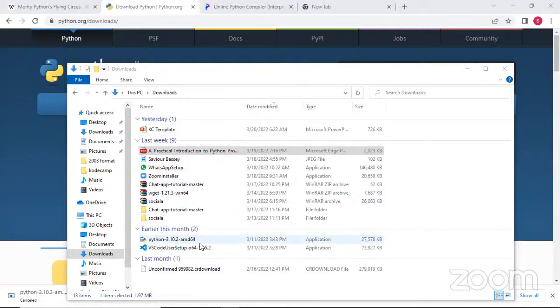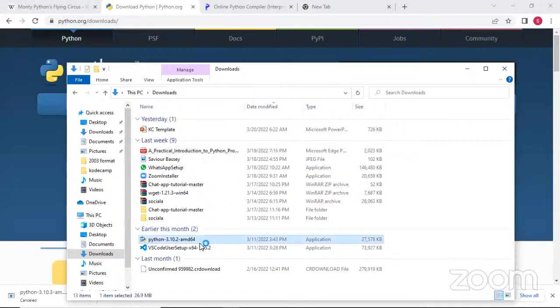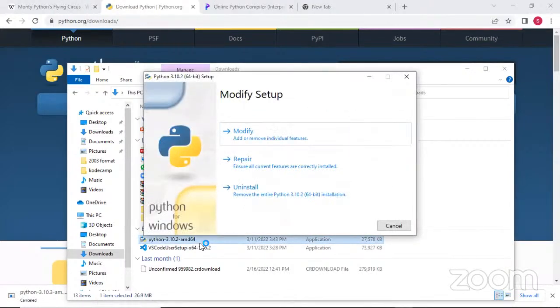So what you want to do is double click on that icon for the Windows user. I have that installed already, so I can't actually run the installation again. What you see are prompts, just normal prompts. If you have installed any software on your device already, then you should know how to do it. It's easy and straightforward.